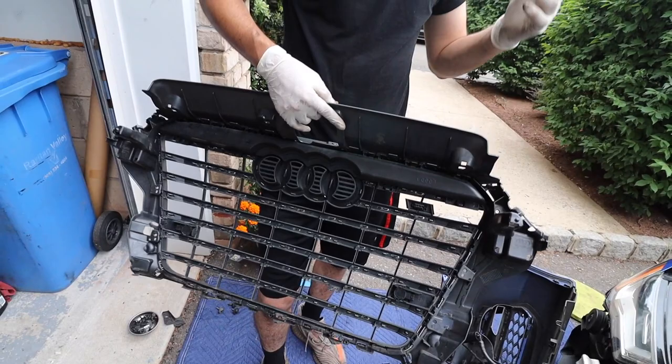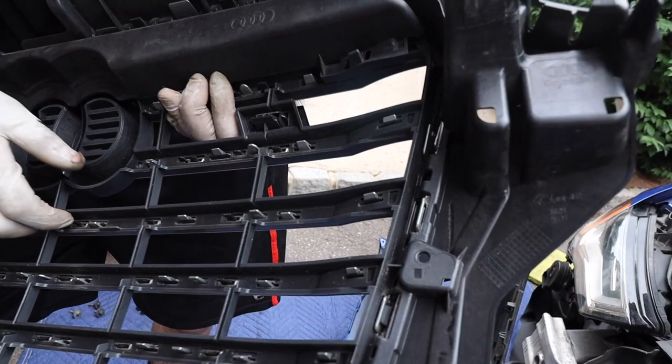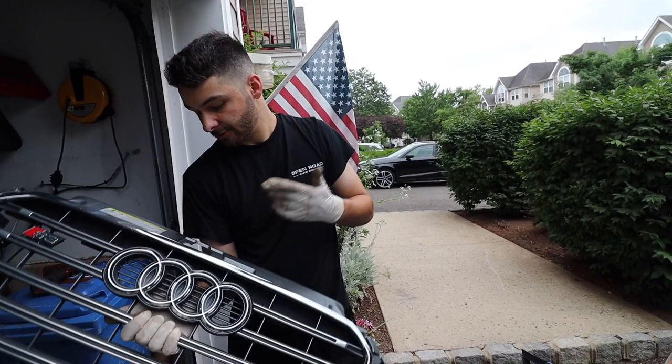Unfortunately, I don't know if we'll be able to use the stock S3 emblem, because you could see it has a different style clip. That one doesn't even offer that clip. Might have to get one on eBay or Amazon, or go to some kind of dealer.